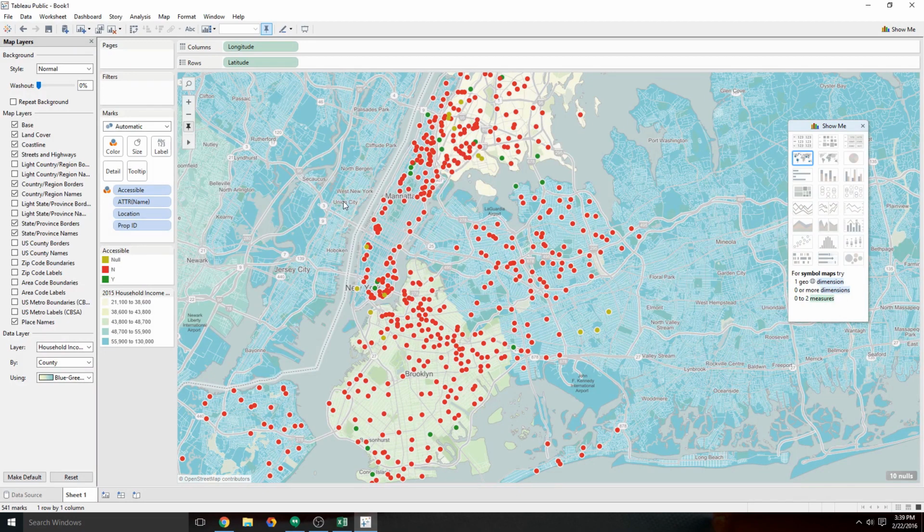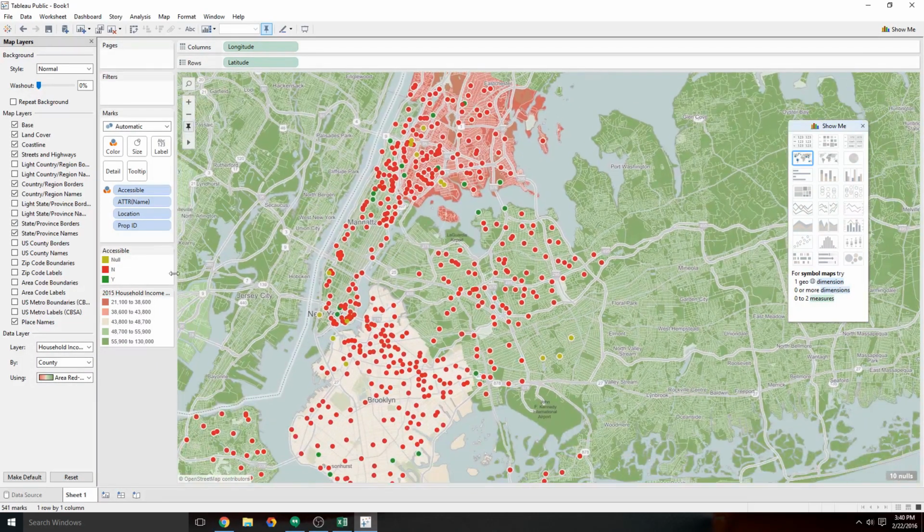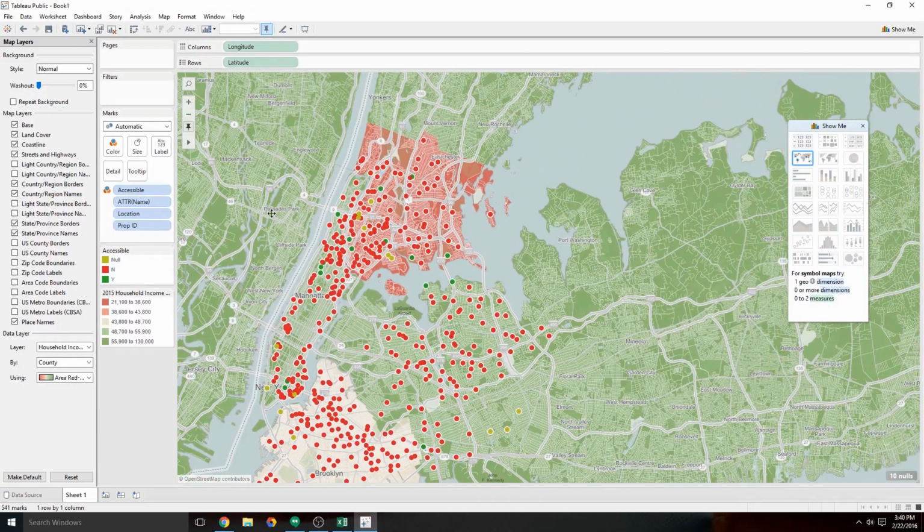But again, the different colors of blue and green are not really intuitive, I don't think. So I'd like to double click on, oh, it's down here, it's hiding from me. Go to the color range here and pick one that is a little more intuitive. So red and green. Okay, so there you go. Now we see that the poorest areas are red, the richest areas are green. That's a little more intuitive.